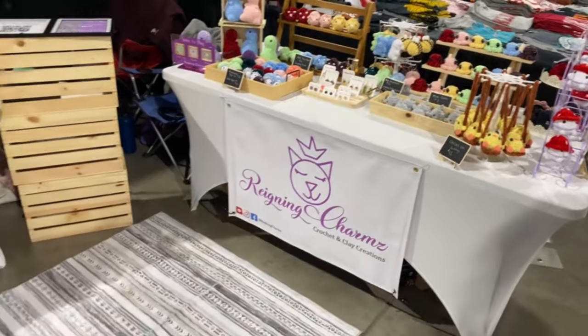And I will definitely be making more dragons for sure, but then also just more variety of bigger plushies that I know people are going to love at A Fair of the Heart.